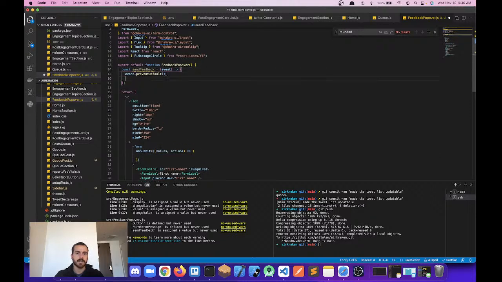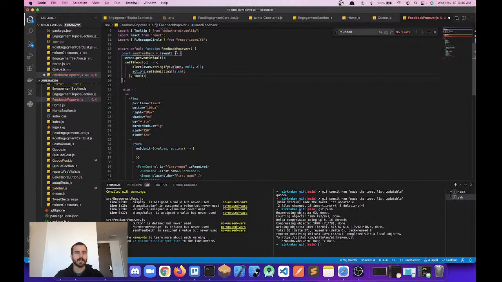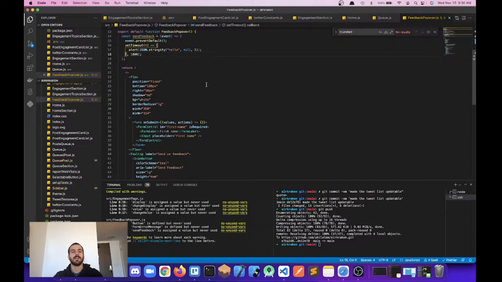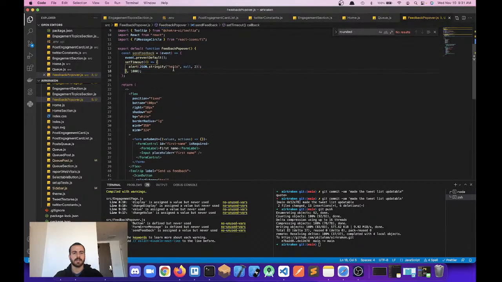Because it gives the user the, what would you call that? I guess like the illusion that it is loading when it's really not.